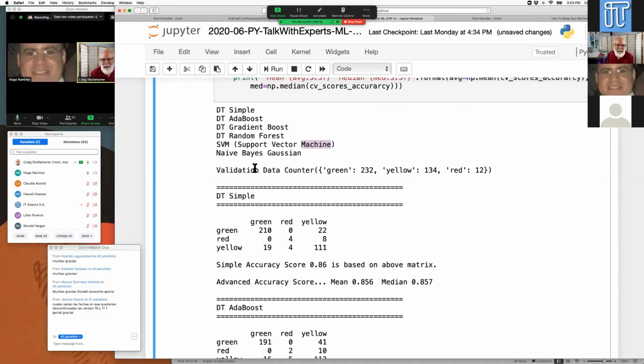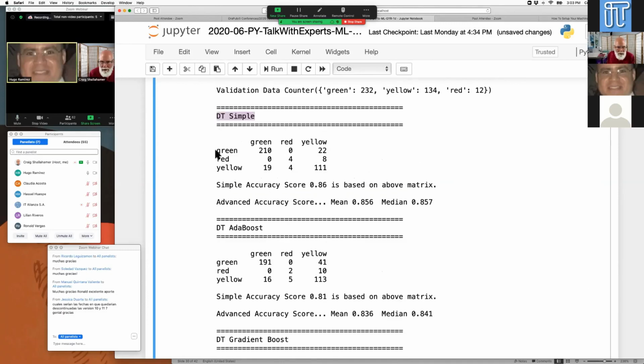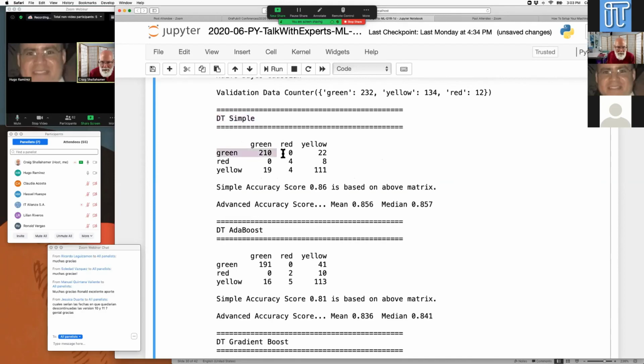So here are the results. There is the confusion matrix with our simple decision tree model. Let's take a look at this. Going across here, these are all the different green samples.